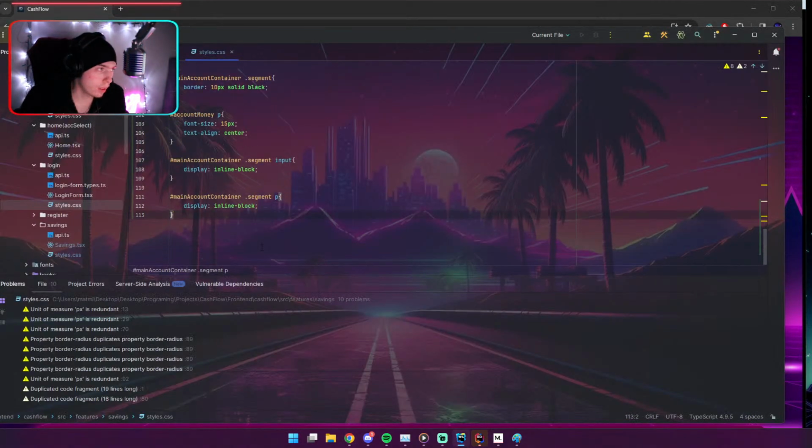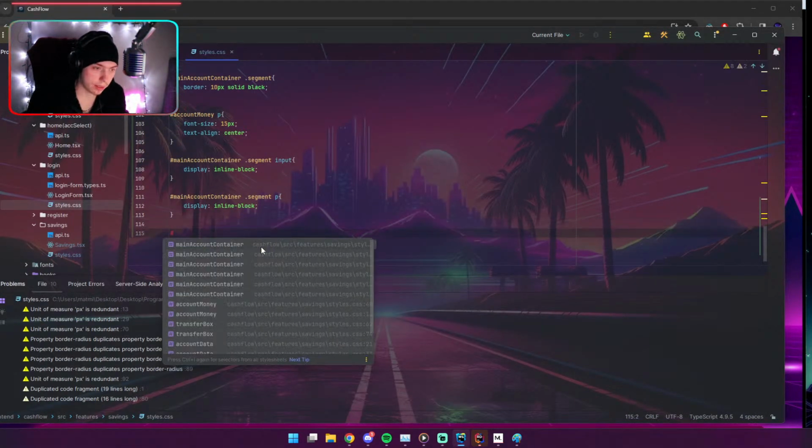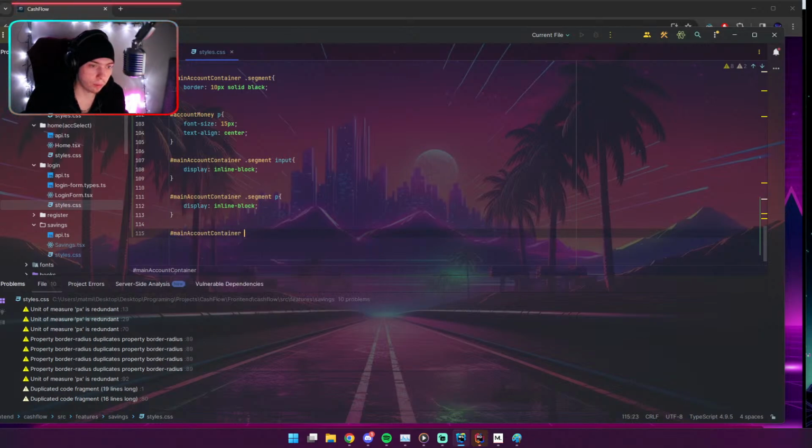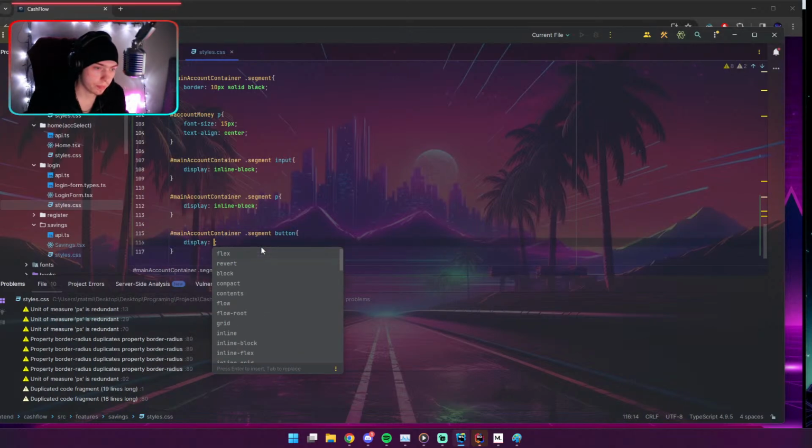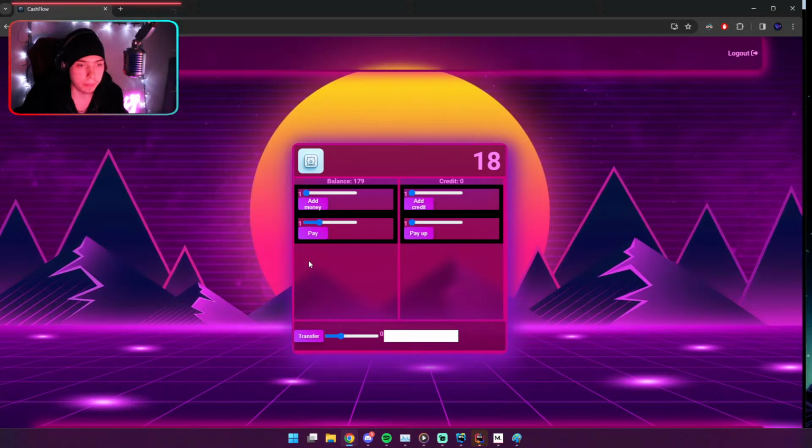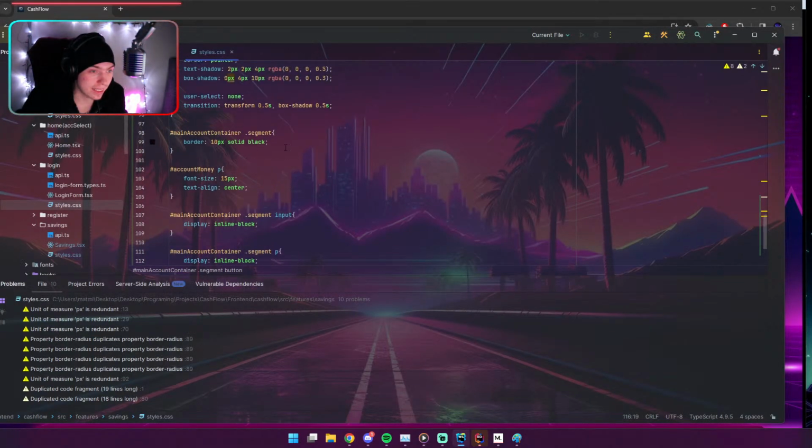And buttons should actually take more space and should have their own line, so every button should be display block. Okay, now it is a little bit different, and it does make more sense.